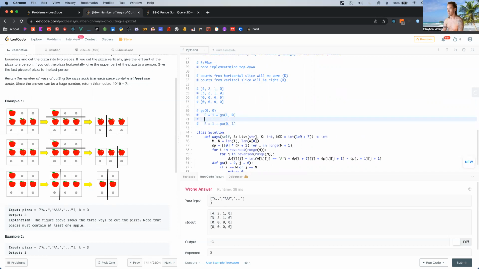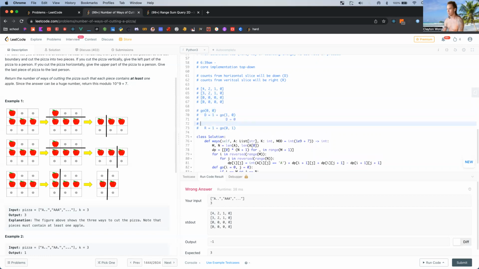Consider down first. So if at cell 1, 0, we cannot slice further down. So down from this relative position will be 0, right? Since the DP matrix says there's no apple down there, right?